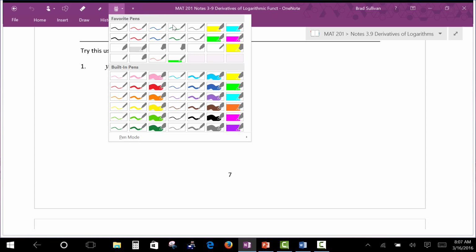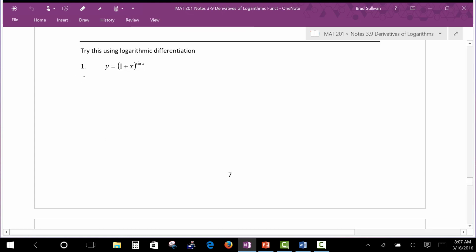Okay, so what we'll do on this is logarithmic differentiation. What I was trying to show you, we got into some pretty heavy problems last time. Logarithmic differentiation does make things a little simpler because you can use the log properties to simplify the expression. So the first thing we're going to do, when you do logarithmic differentiation, you want one side equal to y.